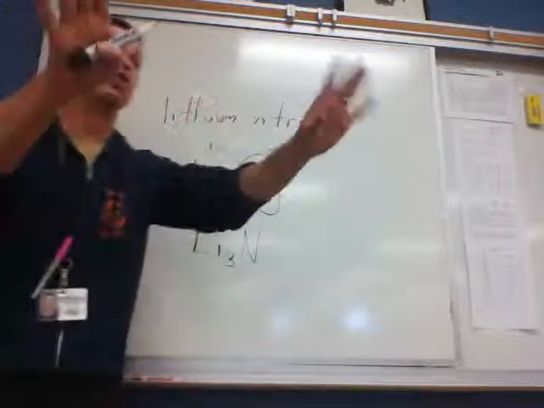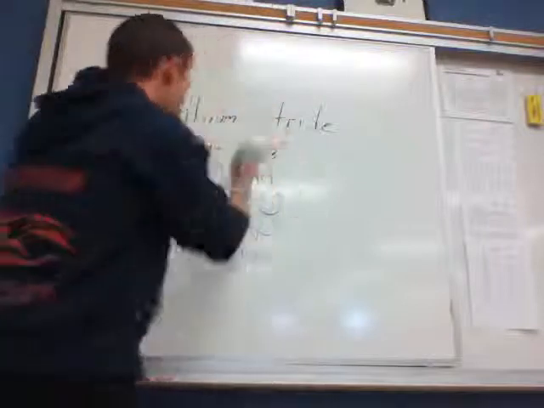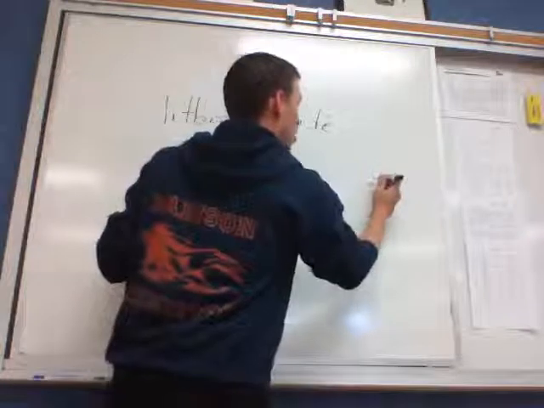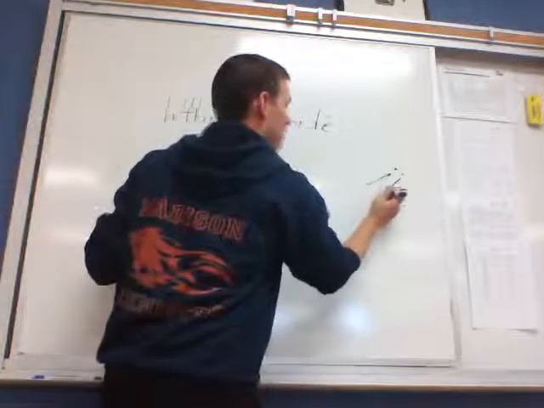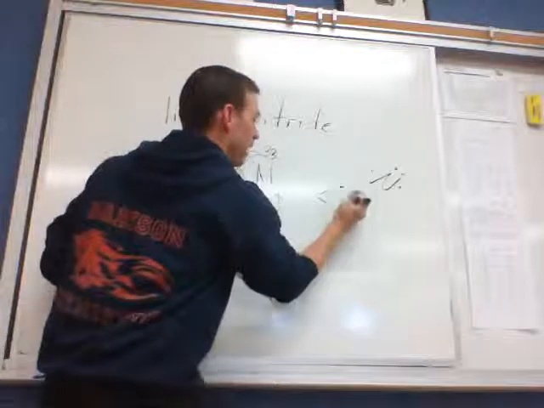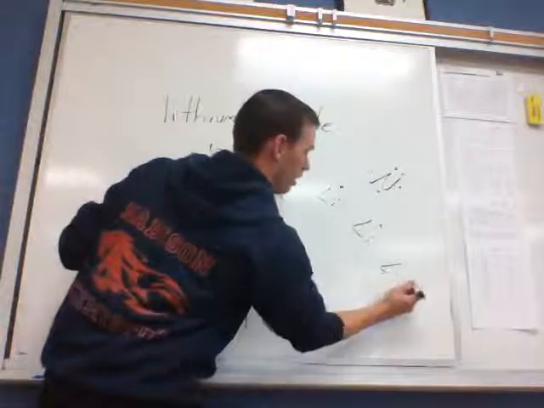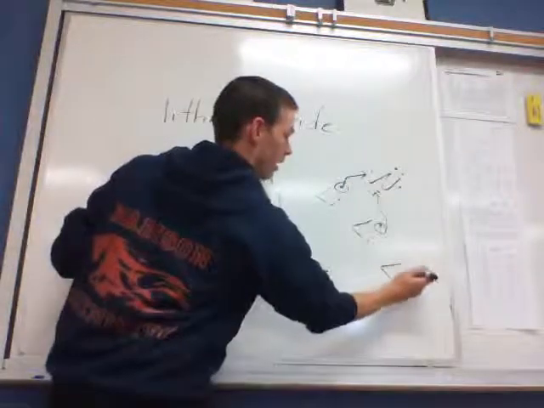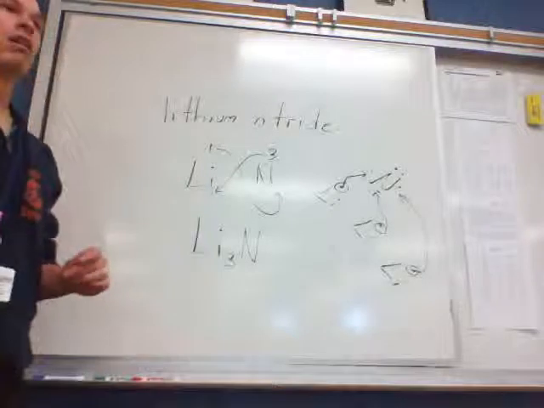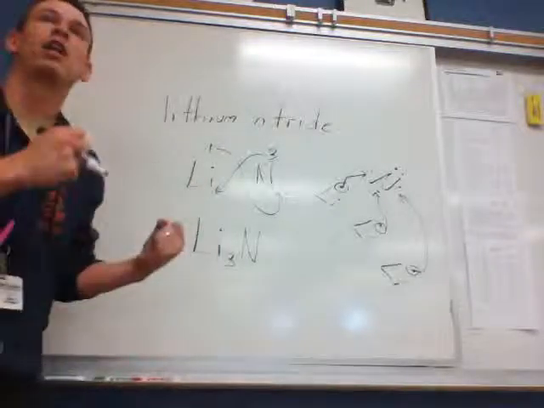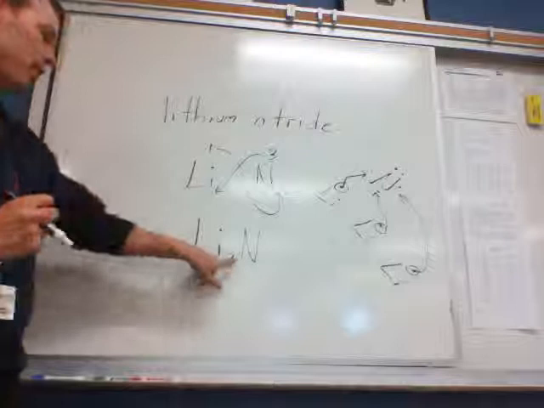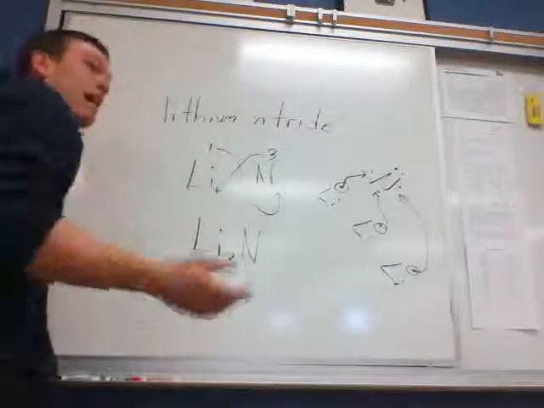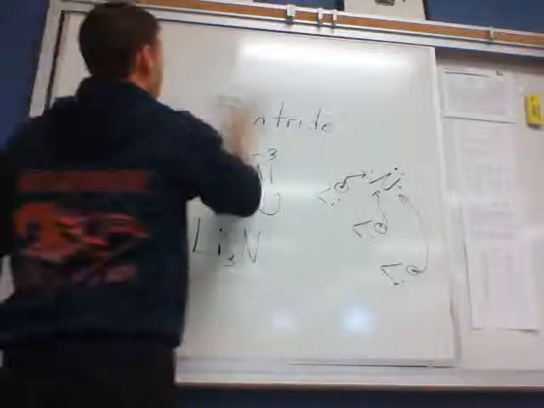Now, just to reconnect, don't draw what I'm about to draw, but to reconnect what the heck that just was. This says that when lithium and nitrogen are going to bond together, you need one nitrogen. He's got 5 valence electrons. And you need 3 lithiums. They each have 1 valence electron. And by doing this, I get 3 naked lithiums and 1 totally clothed nitrogen. 3 lithiums and 1 nitrogen. But we're not drawing dots anymore. I just wanted to reiterate that that's really what's happening here.